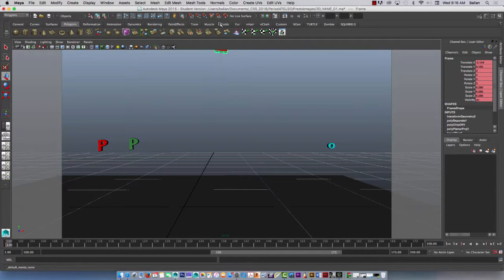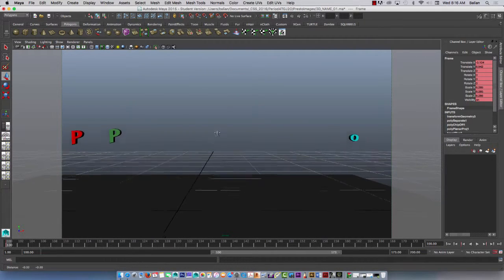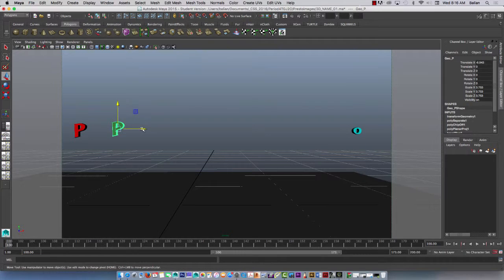So look, I'm going to slide this all the way up there. Okay. And this one, the P, I'm going to bring it off here. And then I'm going to press S, so it's off my screen. And that one there, I'm going to press S. See how they all turn red, right?